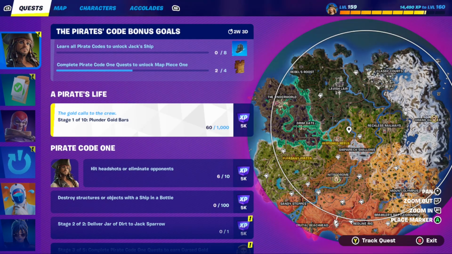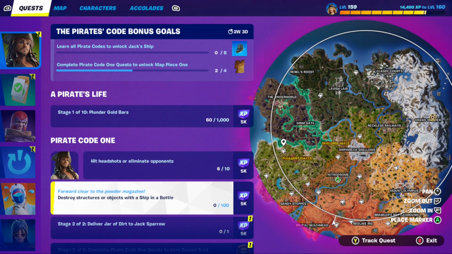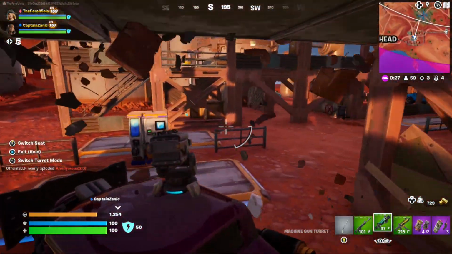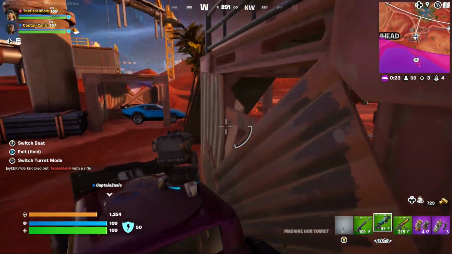Alright, let's see here. Undergo bars, hit headshots, or eliminate opponents. Destroy structures with a ship in a bottle. We have to find ships in a bottle! Captain's on it. Yeah. Oh boy. Oh, don't you do that. That would have been very bad.